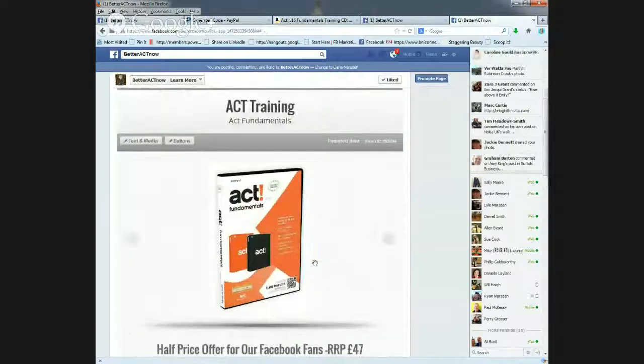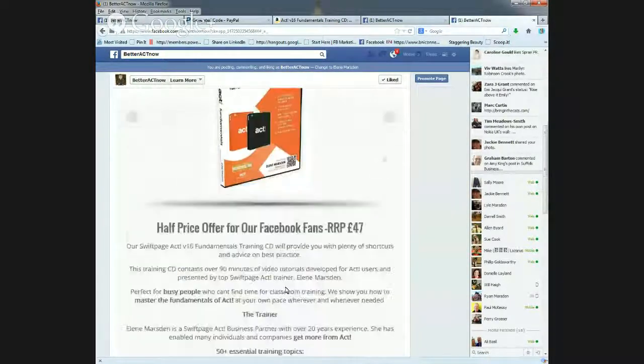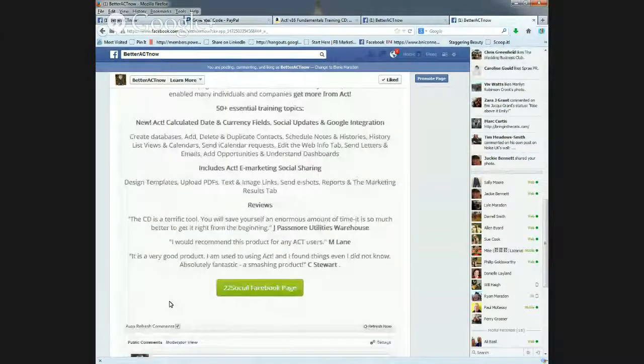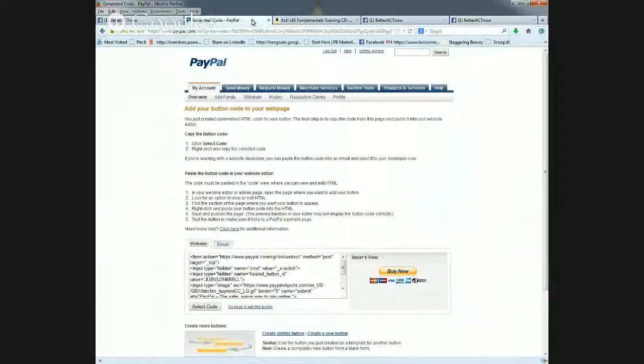So it's all looking good. There's the product, there's the offer, there's the text, but all I need to do now is to change this button into a PayPal button, and that's pretty easy. So if you've got a PayPal account, you can go to your merchant services and create a button and put the price of the product in there, description of the product, and you get code that you can put onto the website.